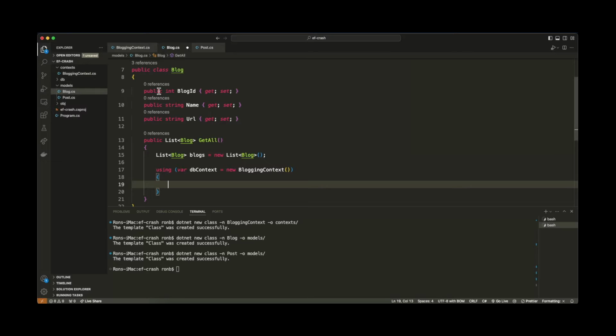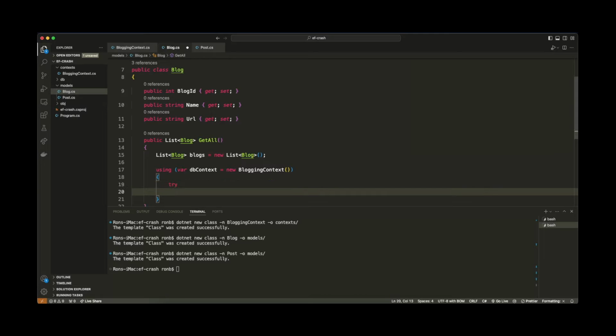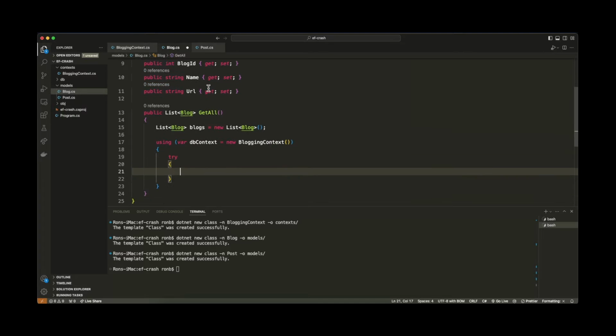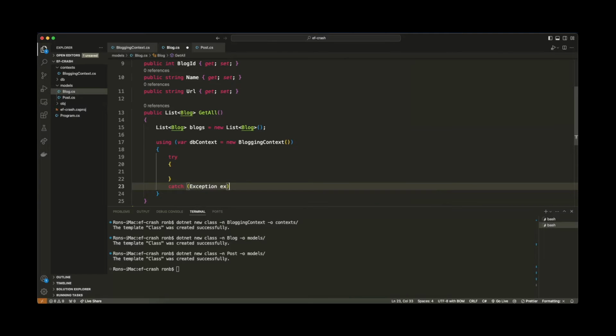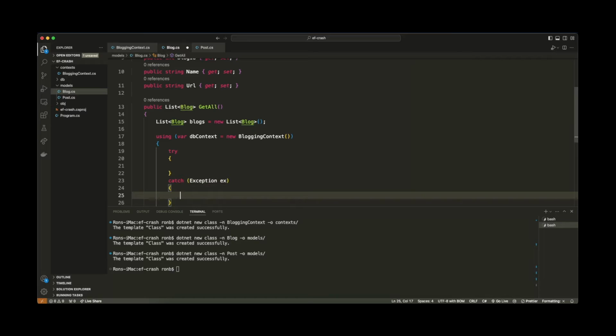All right, so next what we need to do, in the event that we may have an error message, is have a try-catch block here just to be careful and to handle any error messages gracefully and output something to the screen if the user encounters an error. So I'm going to type here try, and then hit enter and open up a new block here. And then down here, I'll type catch and then parentheses, and I'm going to just say exception ex.